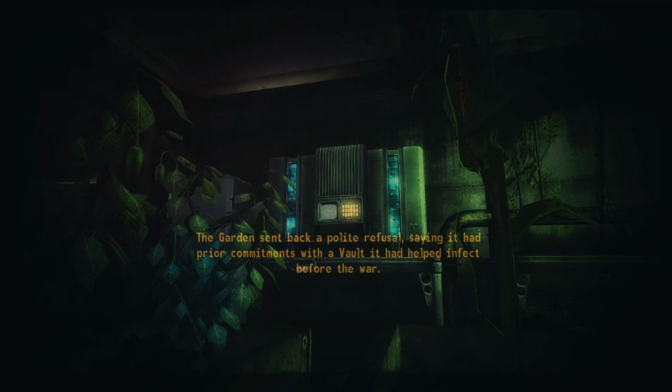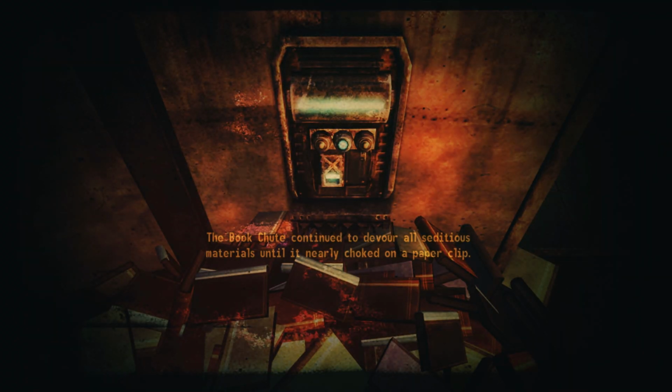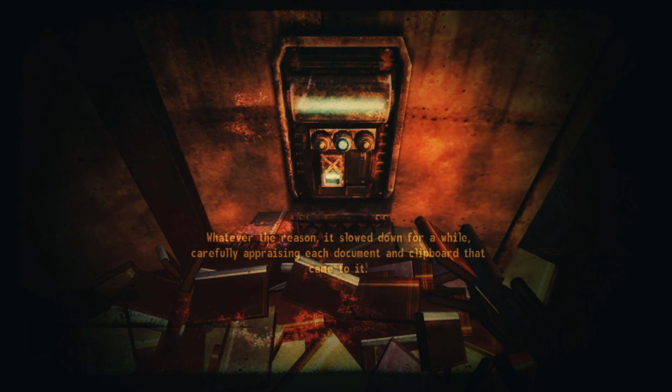The garden sent back a polite refusal, saying it had prior commitments with a vault it had helped infect before the war. The book-chute continued to devour all seditious materials until it nearly choked on a paperclip. It adamantly maintained it was a Chinese paperclip, and the whole thing had been an elaborately orchestrated assassination attempt. Whatever the reason, it slowed down for a while, carefully appraising each document and clipboard that came to it.